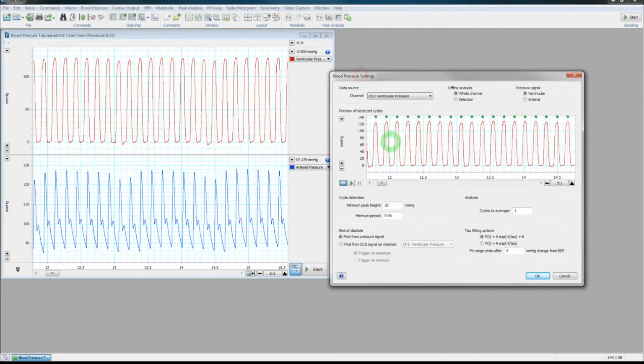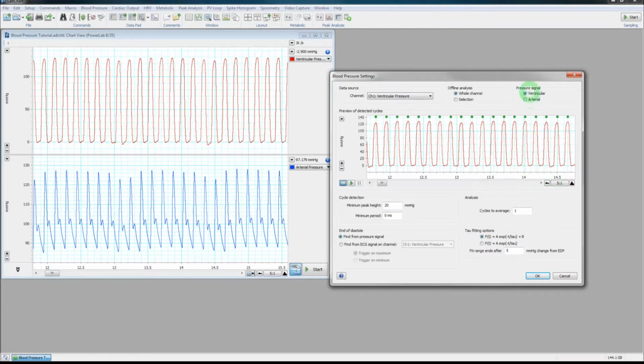You'll want to make sure again that each of the blood pressure waveforms is identified and identified only once. You'll choose your source channel, make sure you got the correct channel. You can choose at this point to analyze the entire data file, or you can analyze a selection of data. Analyzing the entire data file makes it a lot easier to do a large bit of data. Analyzing selection allows you to really compare two different areas. Perhaps you're adding a compound and you want to compare one area before the compound addition and one area after.